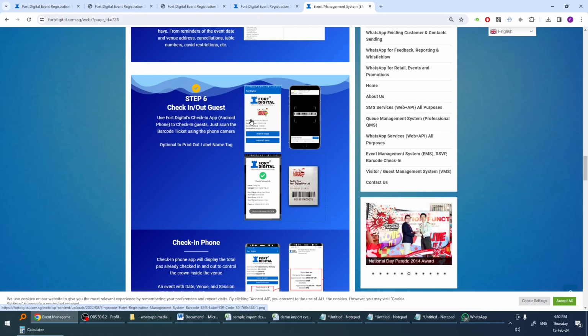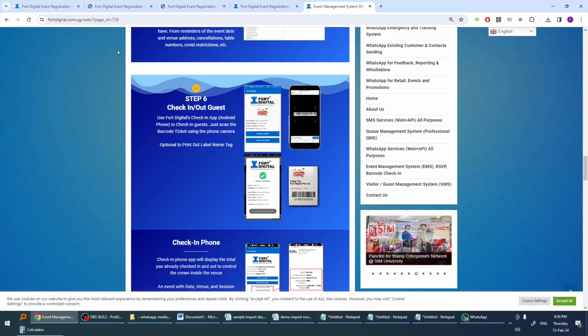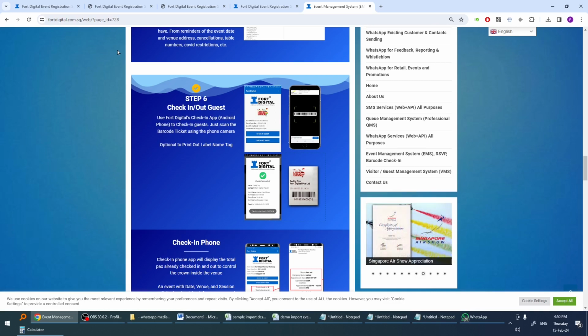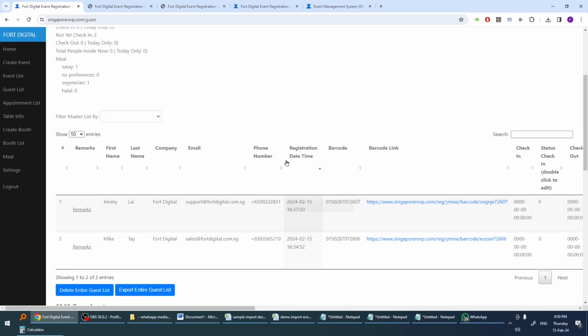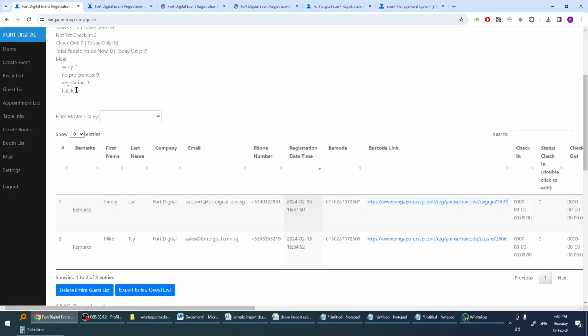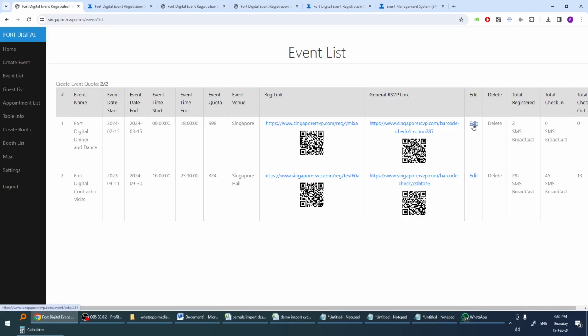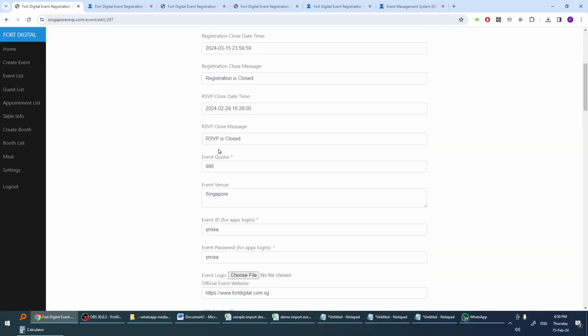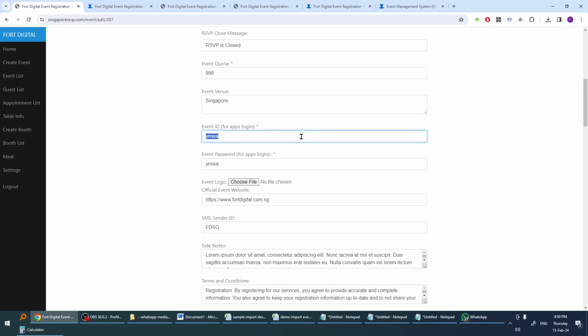We will provide the phone. I can just do it from here. I'm going to show you how I check in. I'm going to open up this barcode. Give me a second here. For the app, there's a username and password, which I can check from here. For this event, there is the login for these check-in apps.